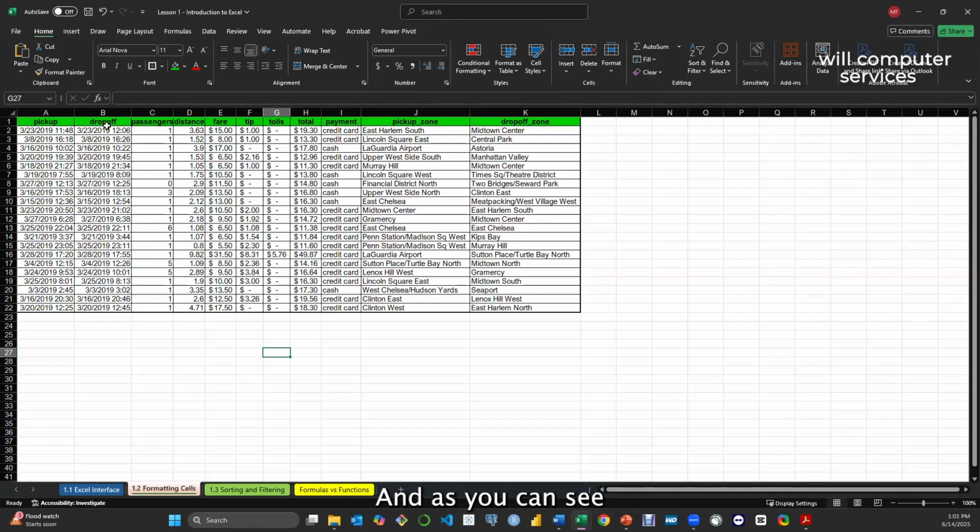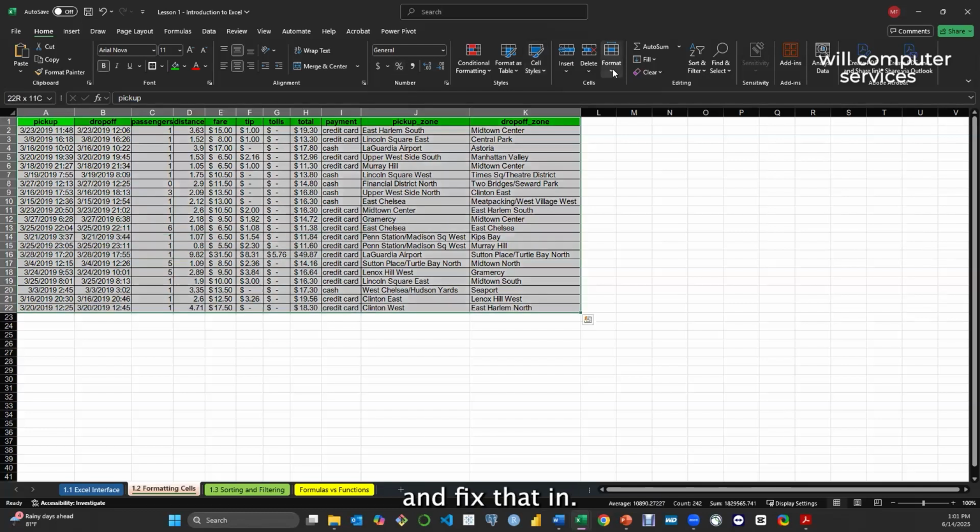As you can see, now that we have made it bigger, some of the content inside the cells are getting way too big. So let's go ahead and fix that again.